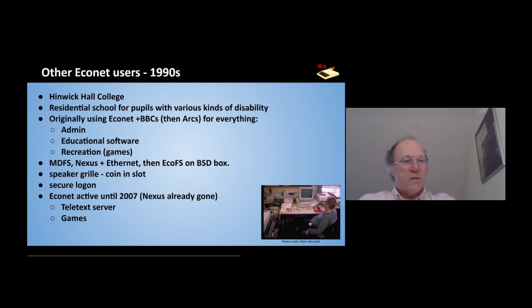BBCs still worked. A BBC on an Econet was an appliance that just worked, that didn't need maintenance, that didn't give trouble. Your control brake, shift brake, very fast access. If you wanted to check your email in a 30-minute break, did you want to find a PC and get logged into it and get it booted up, or did you want to go to a BBC where, yeah, control brake, shift brake, 2 keystrokes, you're in and out and done in 30 seconds. So Econet really lived on.